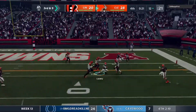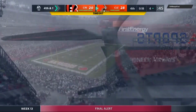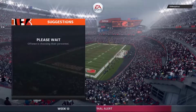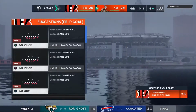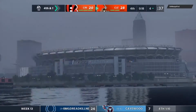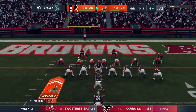Eluding the pressure right. And he nearly got the first himself, but it appears he's going to be about a yard or 2 short. Now the Browns will use the first of their 3 timeouts. It's just their first. They've got 2 more to use here in the final stages. And here's a big one now. Trying to hold this lead. They're going to go for it here on 4th down.